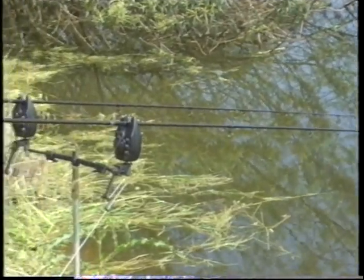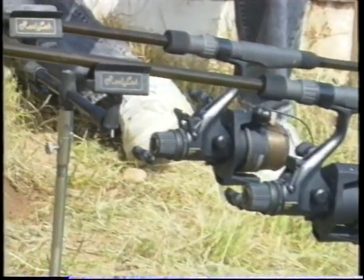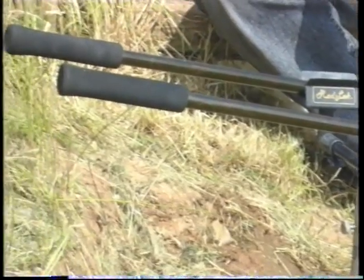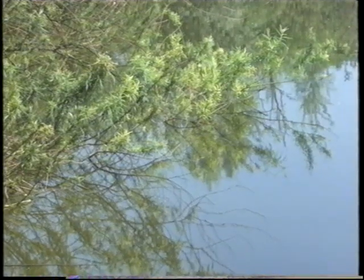Yeah, tackle-wise, I'm using Shimano Twin Power 11 foot, 2 pound test curve rods, a nice sort of through action. Shimano latest Baitrunner 8010s. Sealcast 11 pound line. Sometimes I use heavier line, but on a water like this where there's no snags, I'm very happy with that size line. Left-hand rod, I'm fishing just under an overhanging tree here with three-line squid. I won't bother to reel it in because we've seen those rigs before, but it's a Kryston Silkworm hook link, 25-pound hook link, just a swivel, no weight, just straightforward three-line in piece of squid.